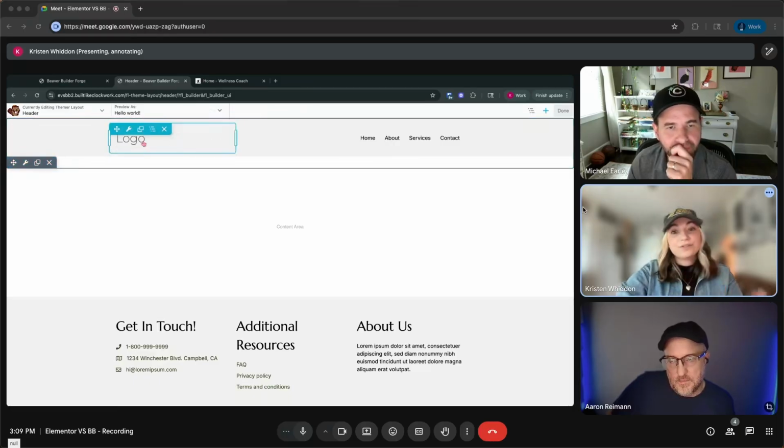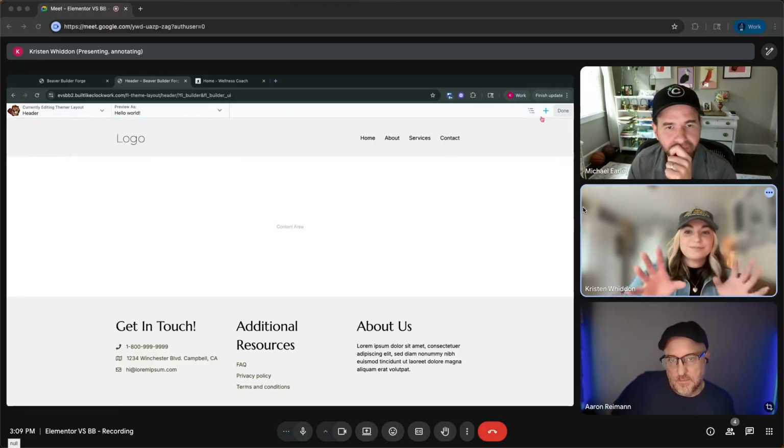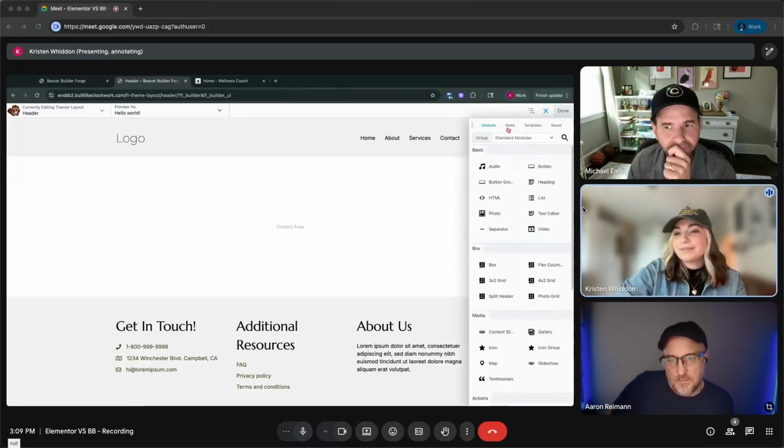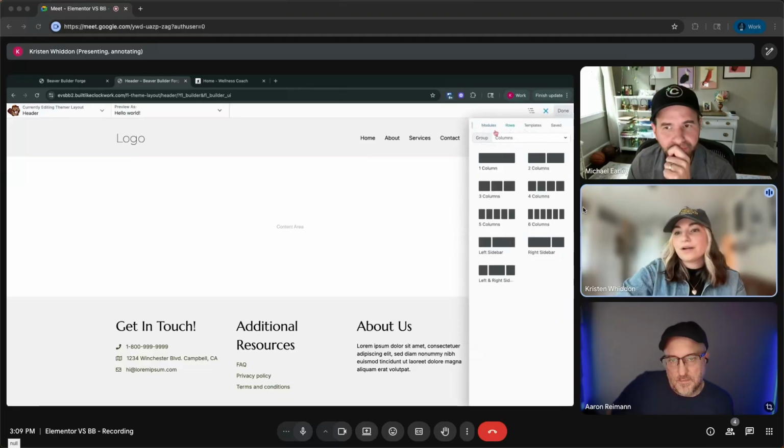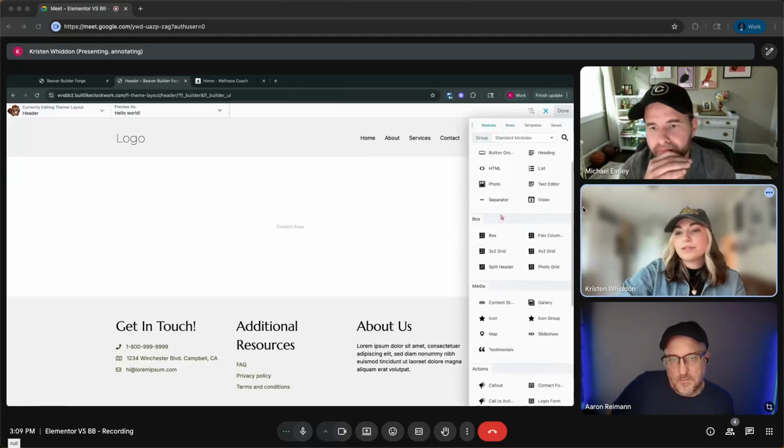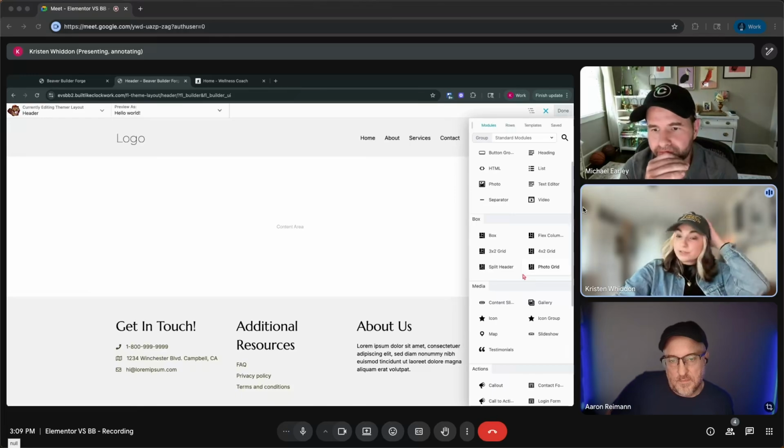And we do already have this very vanilla setup here. But Beaver Builder just came out in the past couple of years with their own Flex container setup. And they do actually give you a split header.